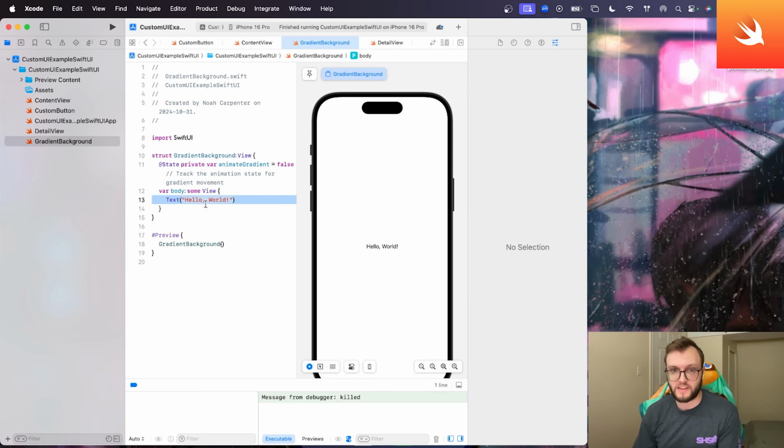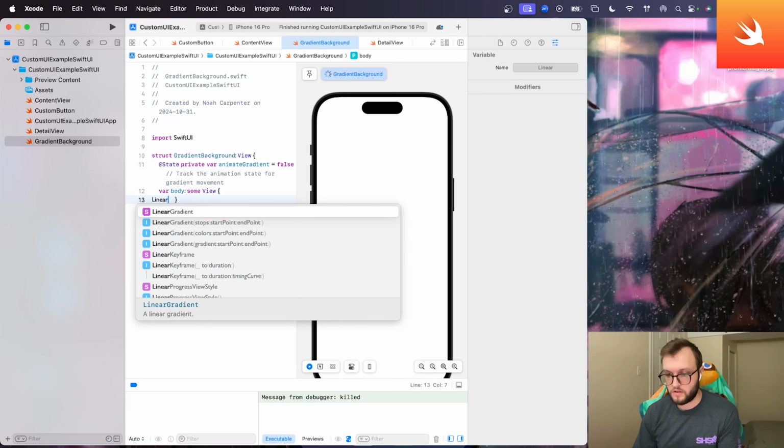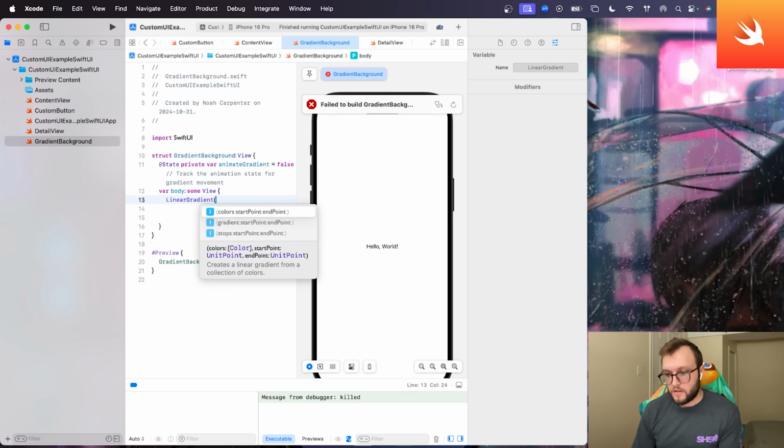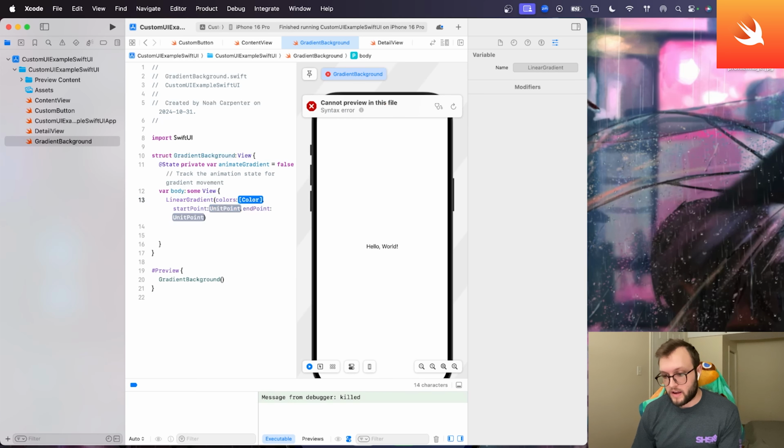Wonderful. Let's go ahead and hop into our body here. We can get rid of that text for hello world, and we're going to replace it with a LinearGradient. Just got a little bit of space here as well. We're going to open up a bracket. If you want to hit return, you can use that autofill feature there. Essentially we're going to fill in the required details.